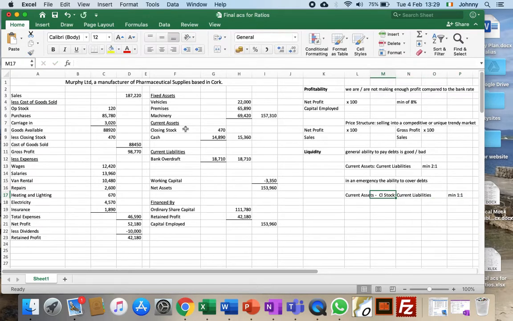If I don't have enough, if I ignore my stock, if I don't have enough current assets available to pay my debts, I must have at least as much as I need to cover those debts, then I'm going to be in serious trouble. And those debts, if they decided to sue me, I'm going to find that I'll be in court and I'll be tied up with legal fees and all of that. So that's going to make a real difference to the future of my business, aside from the fact that my reputation is going to be badly damaged. That's liquidity.